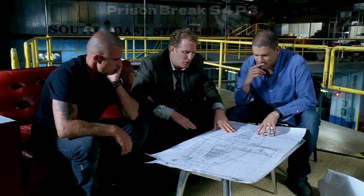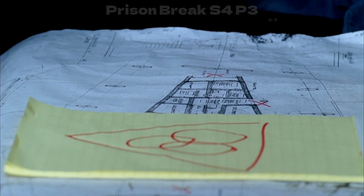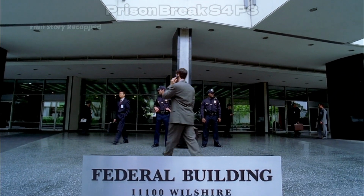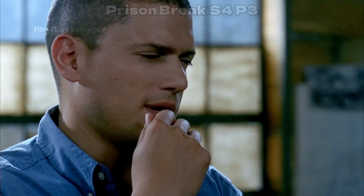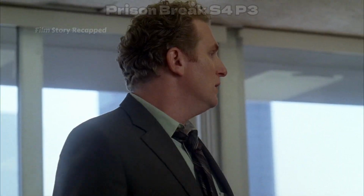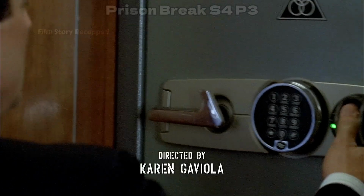Just recently, the jailbreak squad acquired the government building's blueprints, and they're about to infiltrate the building to steal a priceless Scylla data card. A thorough investigation reveals the government building's security system is virtually impenetrable, with surveillance and alarms everywhere. Griffin's office is on the 10th floor, and his safe's 12-digit code is essentially uncrackable.